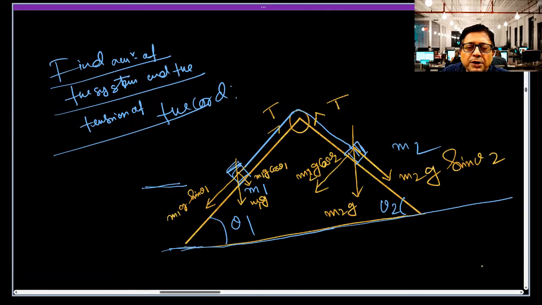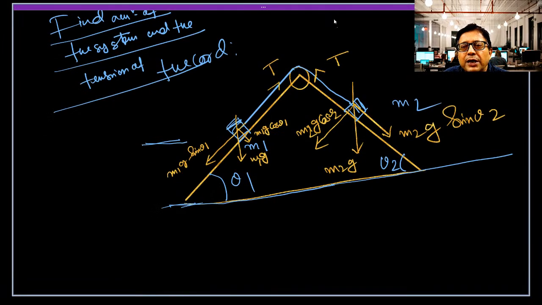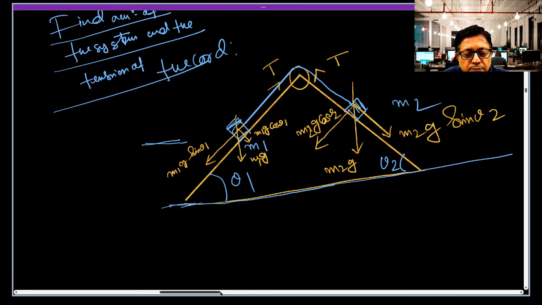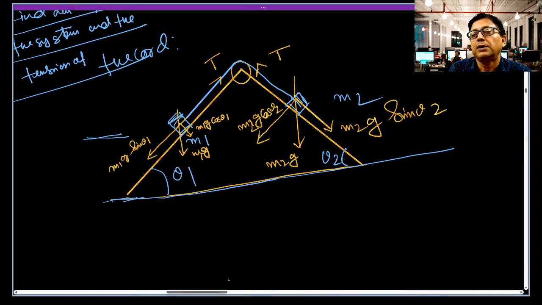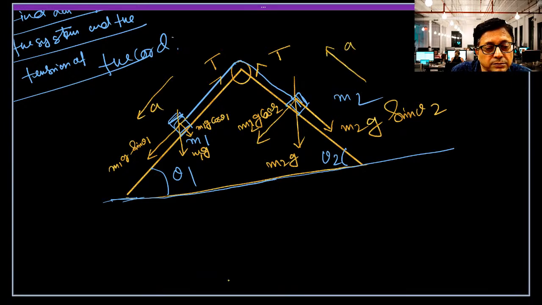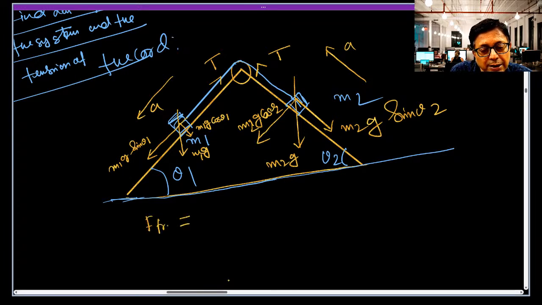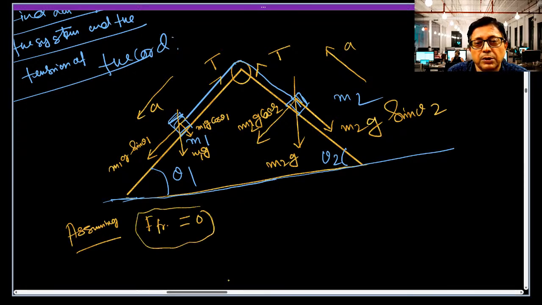If friction is given, one situation; friction not given, there will be another situation. Initially I am solving it without friction, it is smooth. So your calculation also is very smooth. You write the equation of motion for M1, but there is a problem. The system goes this way or this way. We can assume that it is moving this way or going this way. Any direction, your choice. Now suppose the acceleration of the system be A. So this is also A. Assuming Fr equal to 0. I have drawn the free body diagram in the same diagram, no problem.